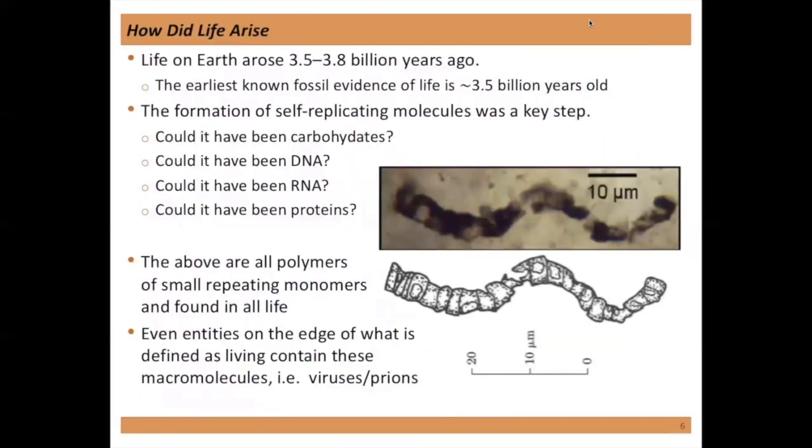So the question is, if we're talking about biochemistry, well, where did life come from? It's thought that life arose on Earth in between 3.5 and 3.8 billion years ago. So they think they have some fossil evidence of life in some really old rocks. I believe these come out of Australia. And so they can date the rocks. They know that they haven't been really perturbed since their creation.